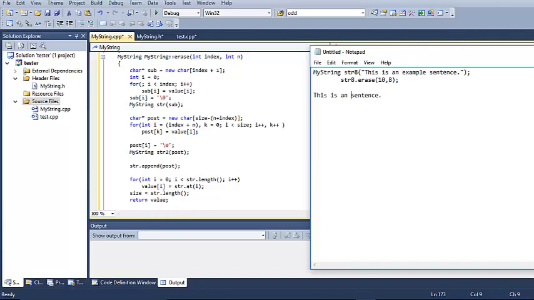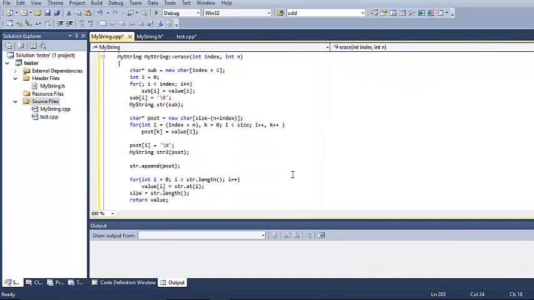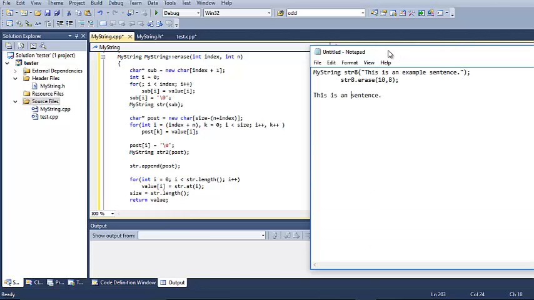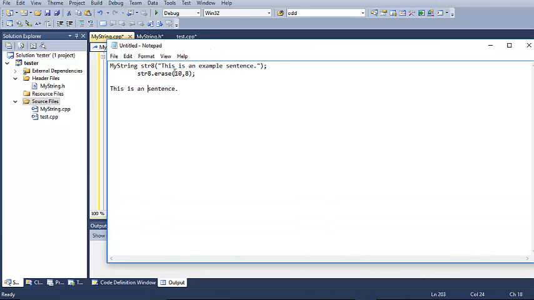And for this last one, the erase, I went ahead and did it, but I'll walk you guys through it because this one was a little bit difficult to think about. So when you erase something, this is how the function is supposed to look. So let's say that my string is called this is an example sentence.